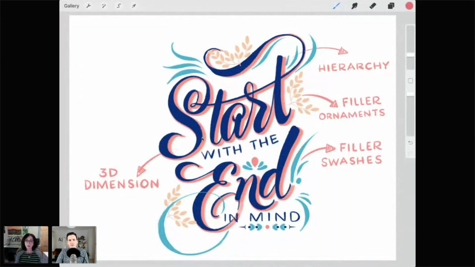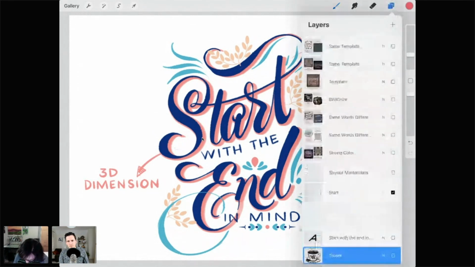So again, we've got dimension, we've got swashes, we've got ornaments. Those 3 things that Jimbo suggests are what you're going to do to fill out your composition. And then we've come in with the hierarchy in the beginning. We made sure it was balanced. We had the structure grid behind it. So 10 minutes, and you can see if a piece is going to work or not. And it saves you hours later worrying or stressing or feeling confused or feeling frustrated that something's not working and you're not sure what. So I'm going to move on.